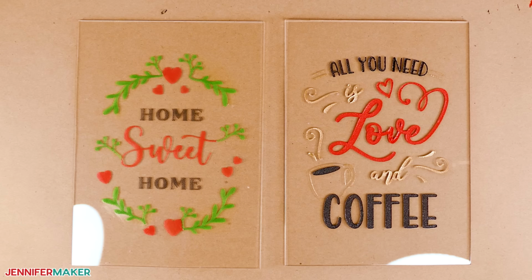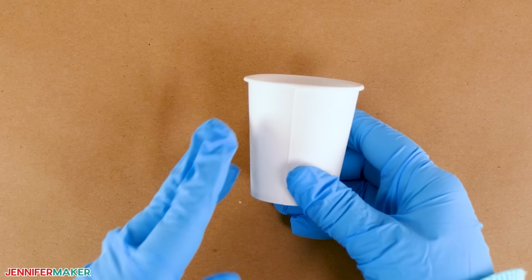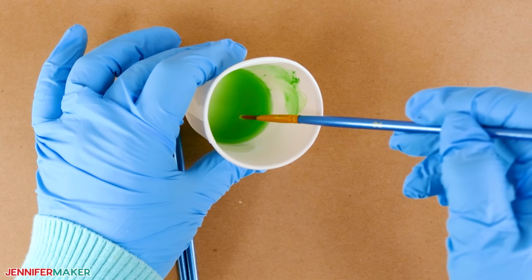Cleanup is very important with enamel paints. Water doesn't work. You need to use paint thinner. Just pour a bit into a disposable cup and swish the brush until it's clean.